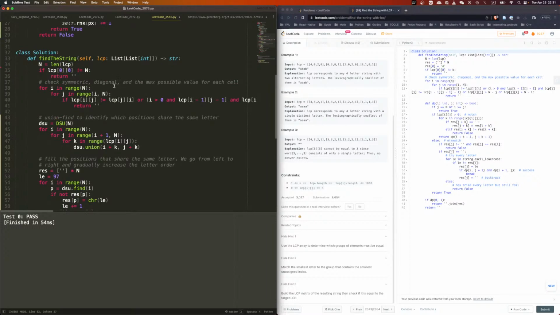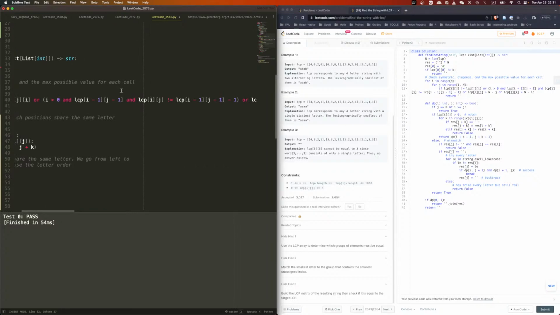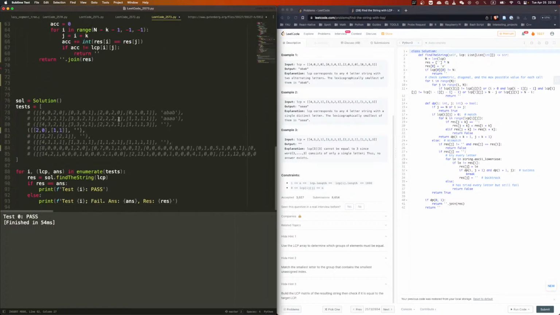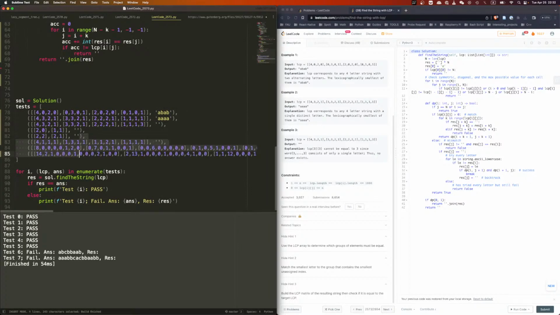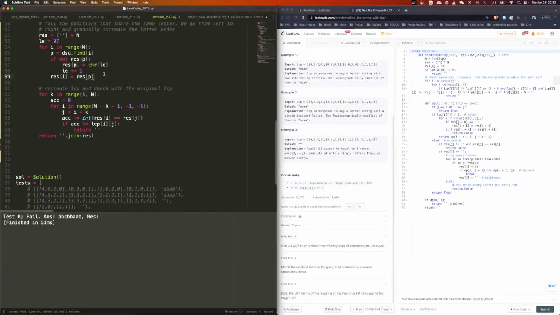Check symmetry, diagonal, and max possible value. Yeah, I think it's max possible value. That one tripped us up. All right. Oh God. Oh, I thought we got it. Oh, jeez, man.